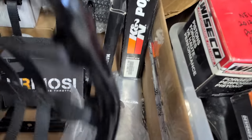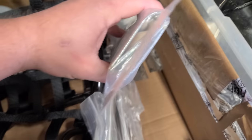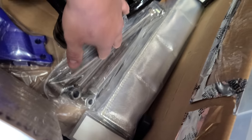And then I also have from Cascade Designs the pipe guards. These cover the portion of the pipes and stingers, so it keeps your fuel a little bit cooler. These are struts for drag racing. I'm not gonna be using those. I just have those in here. And then I've got my chain sliders right here.